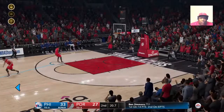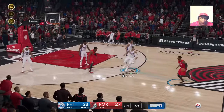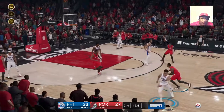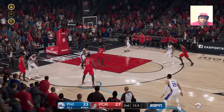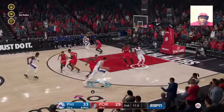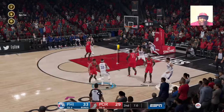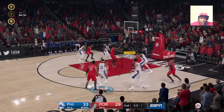It's easy to become mesmerized when you watch a player who can create off the dribble. We call that dancing. When you allow a player to dance with that much space, that's Prob City. D has got it. Damian Lillard, 3 for 6 now. It looks like he's using his ball handling to feel the game out. I know it looks like he's just playing around out there trying to get the fans going. That is true, but he's also finding his rhythm.